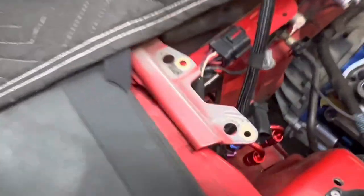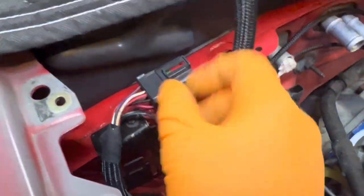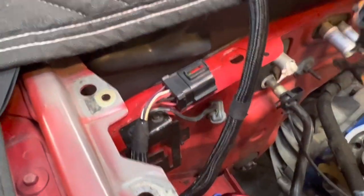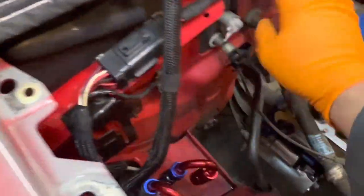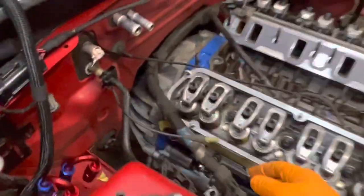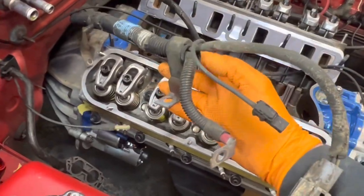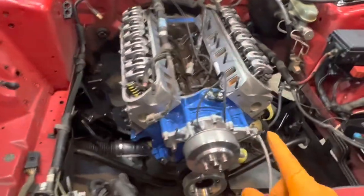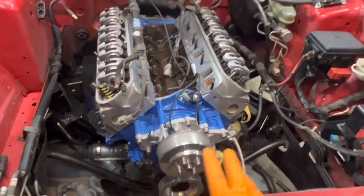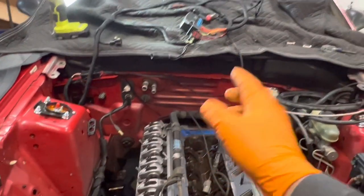Last thing to button this part up is getting the grommet popped back in — and that just popped right in there, surprisingly easy. Now we need to connect the remaining wires up top. The factory Christmas tree connector I'm placing here for now. This is the transmission slash gauge harness, and we can probably run the transmission harness to the back. There's also what looks like the starter or battery harness that originally ran down underneath the motor and back, but I'm not sure that'll work with the turbo crossover — we'll have to see.